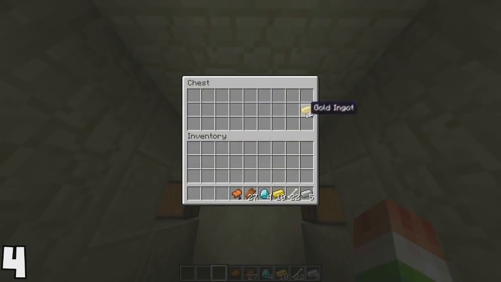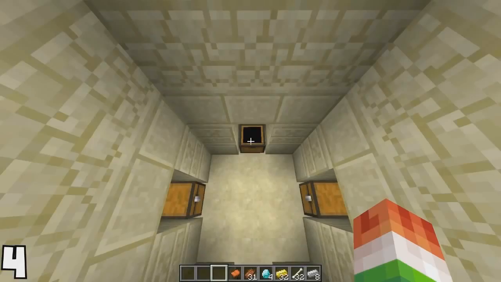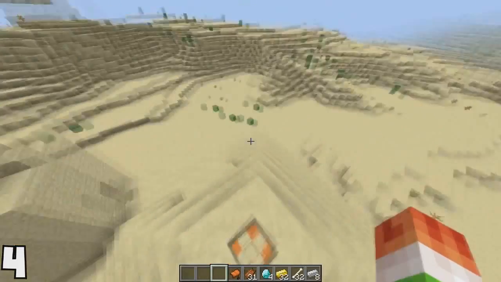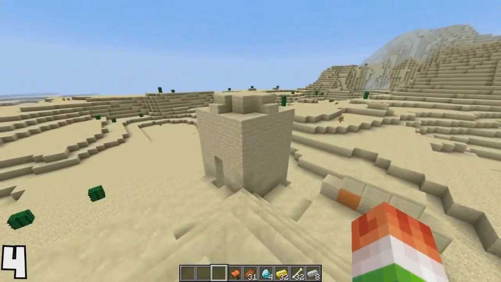So we can go ahead and go in here. We got some more iron and gold. Got some more gold right there. We got some more gold and we got some more gold and iron. So this desert temple isn't too special, but you know, loot is loot. And now let's go ahead and make our way to probably one of the best things in the seed, which is the stronghold and end portal.